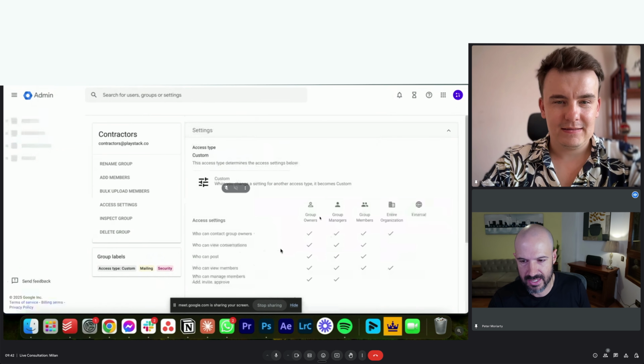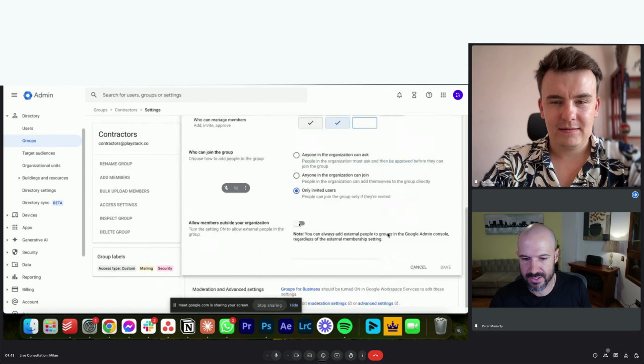Access settings. So click on access settings down the bottom. Allow members outside your organization. We want to click yes. No. Down. That's the one. Yep. Now, just as a test, we'll pretend that I'm a contractor. So let's add, if you go to add members, add Peter at itgenius.com. And so I'll be your first contractor. Now, this works for Gmail accounts too. This is where you will add other additional people as well. This one? Yep, that's the one. Yep. Okay, cool. Let's go back to Google Drive.